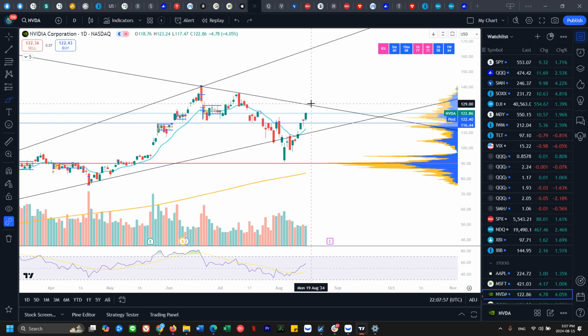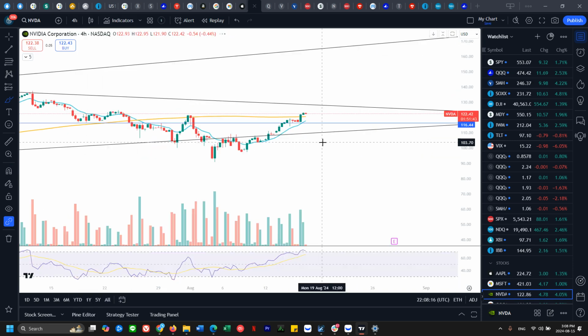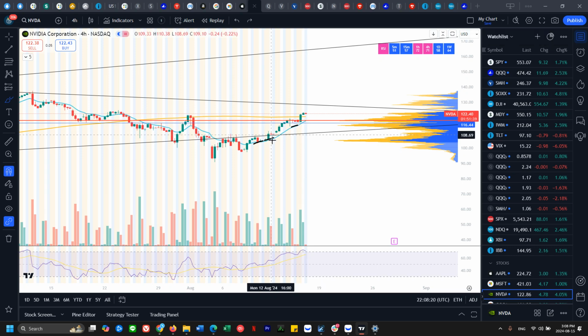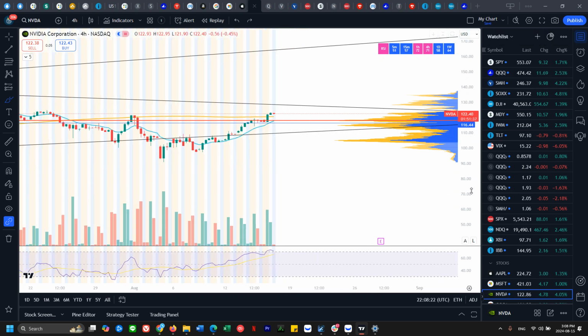Even if we get one red there, it could still be a daily bull flag. So we'll see what happens there, which is coming up to the top of this structure as well. So this structure right here will also be coinciding with this level 126. So it may act as just a slight resistance. But for now, same thing. Don't even fight the bulls for our EMA 12 bounce. Absolute full bull control at this given moment.